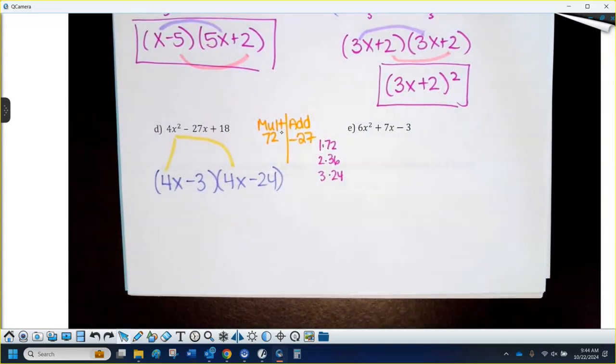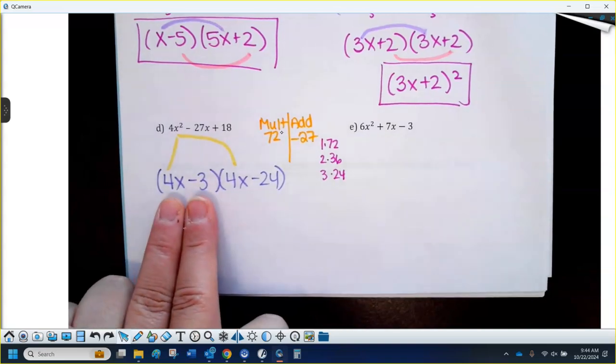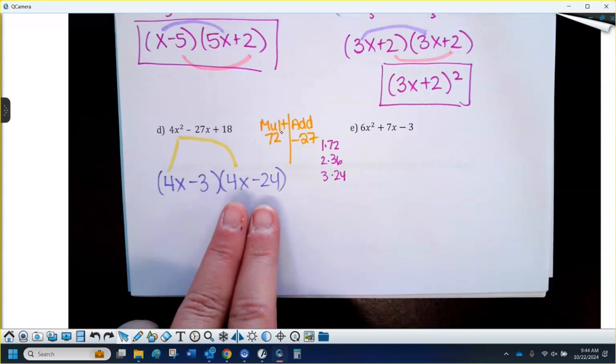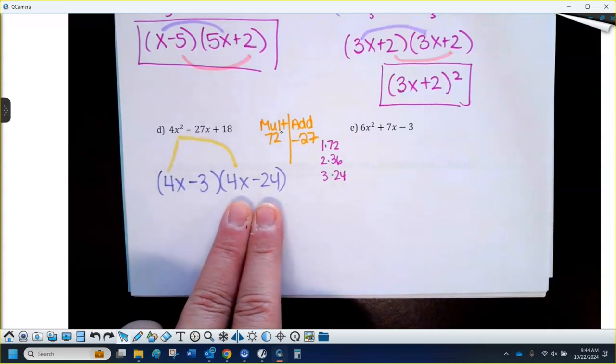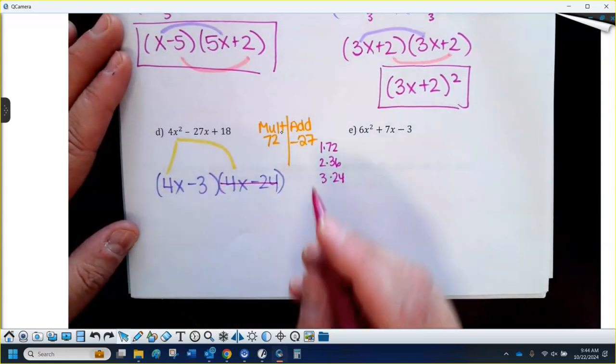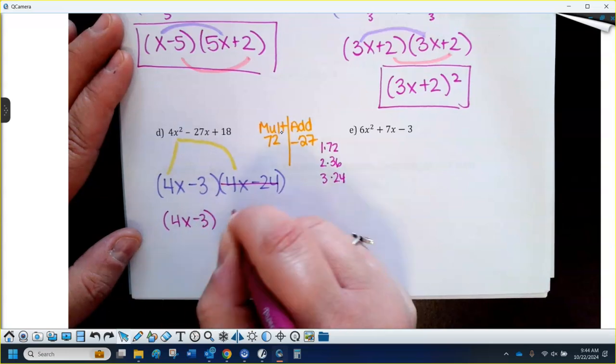Now, you have to remember, this is not the correct answer. If you FOIL that out, that will not give you what you have written above there. So just look at the factors wherever you wrote them. I wrote the 4x minus 3 first, nothing in common, so that's the real factor. What do 4x and 24 have in common? 4. All right, so this one's not the real factor. I do have the first one I wrote down, the 4x minus 3. We're good to go on that.